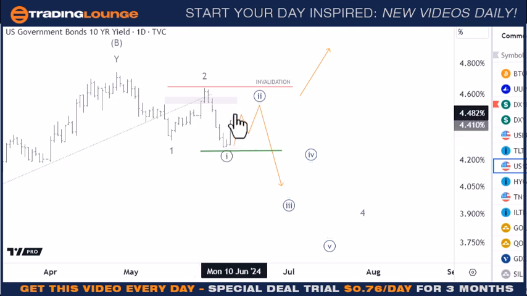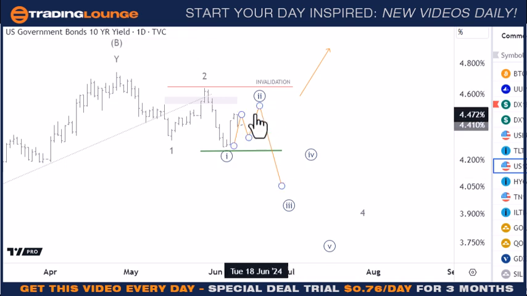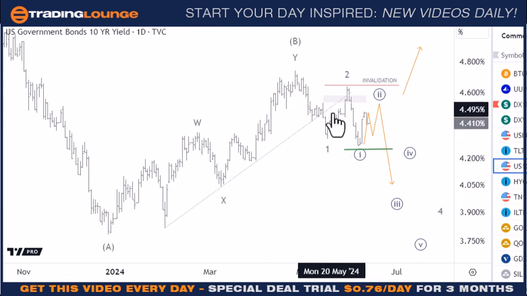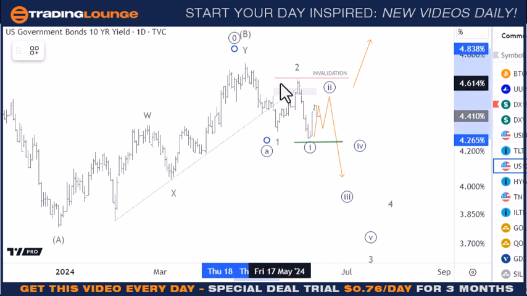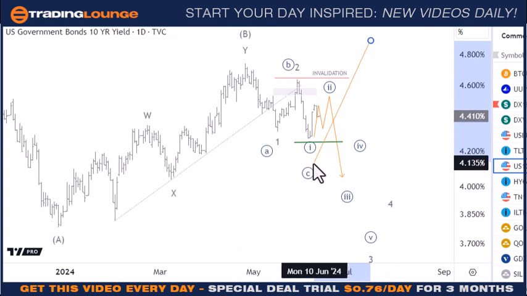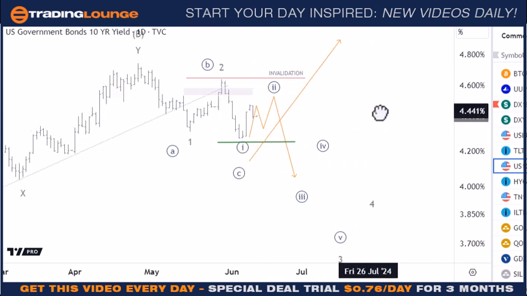So the A wave here, we're looking for a B wave, which is pulling back now, and how far it pulls back, don't know, doesn't matter. And then the C wave to the upside, and then we need to see it turn down at that point for this to be valid. Because once again, even though we're calling this bearish here, we only have 3 waves here. So the same as the bonds, we could actually view this as an ABC pattern here, and then we could just be going up from that C wave. So we've got a bit of time to work through this particular pattern to figure it out here.